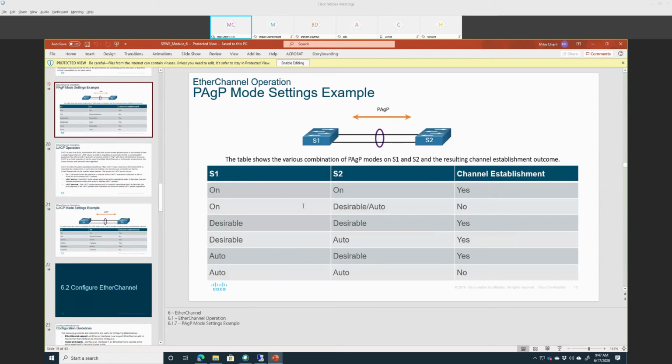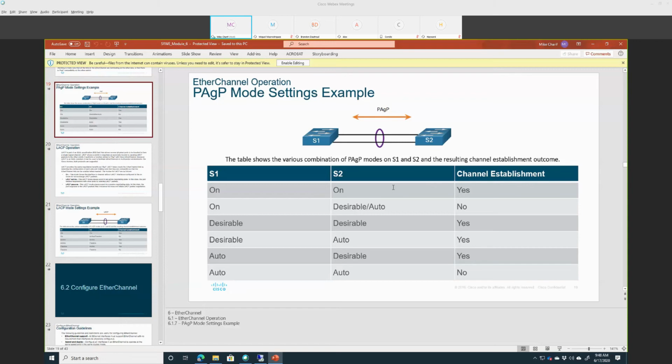So if it's on on one side, desirable or auto on the other side, no channel will be established. And also if it's auto, auto, no. All the rest will be yes. So it's easy to remember those no's because you have 2 of them. That's easy. Auto, auto means no. On with auto or desirable, also no. So that's if we're using PAgP.